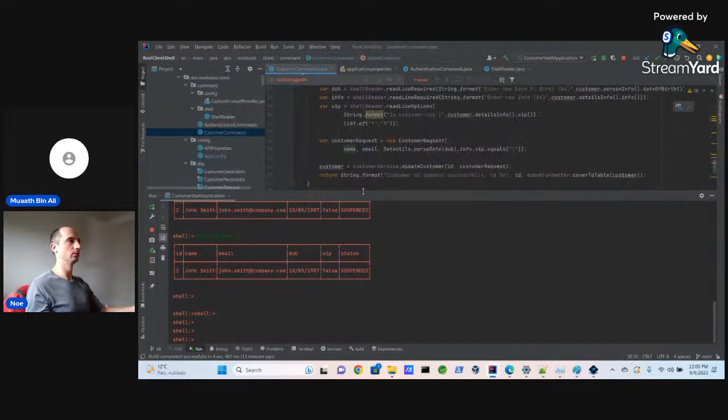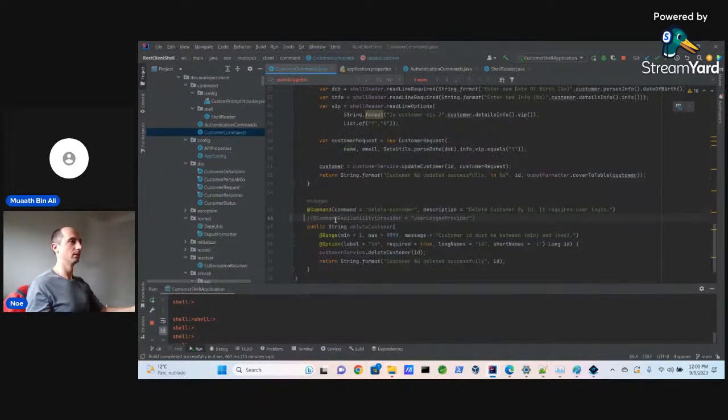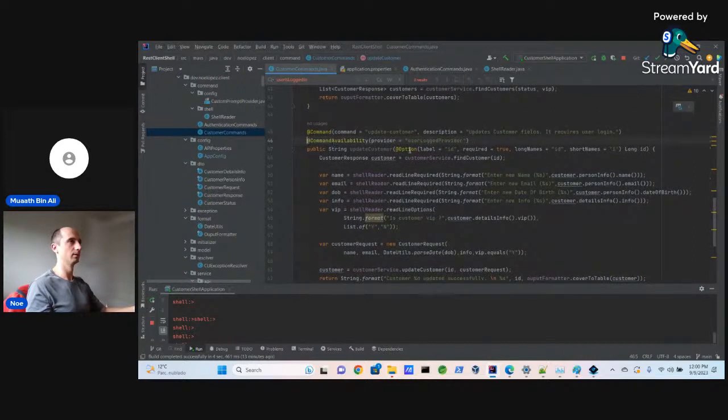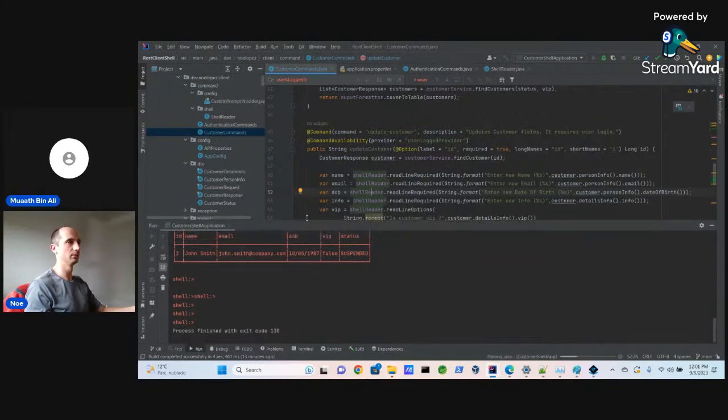So let's go back to the customer commands, and here we're going to apply those availability commands. So these commands will only be enabled whenever this provider returns an availability object with available. If they return unavailable, they won't be enabled. So let's have that in practice.